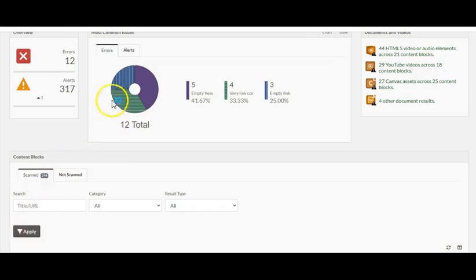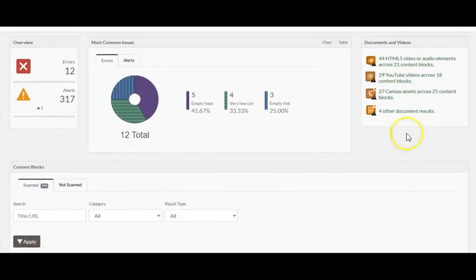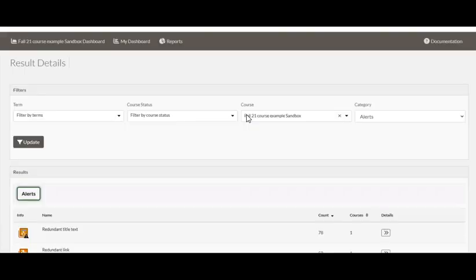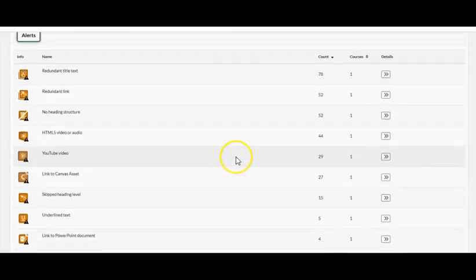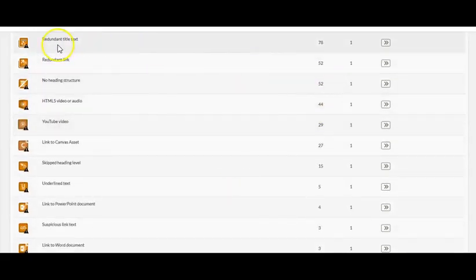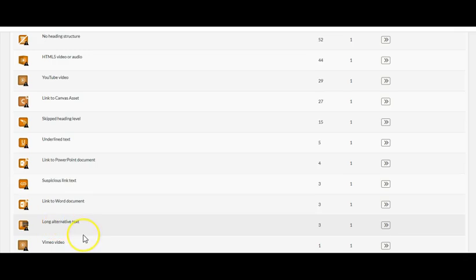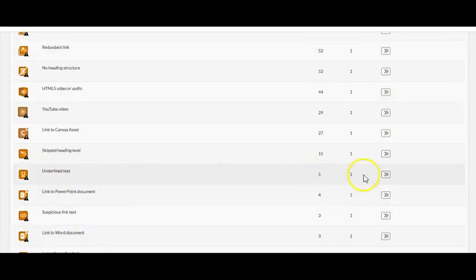All right, here within PopeTech, we are going to look here under the most common errors box. You may have underlining here as a category, or you may need to click on the alerts tab. And again, depending on how this falls within other errors, it may be here, or it could be under the other category. So within other, it will break down to different kinds of errors all within here. So what we're going to look for here is underlined text.